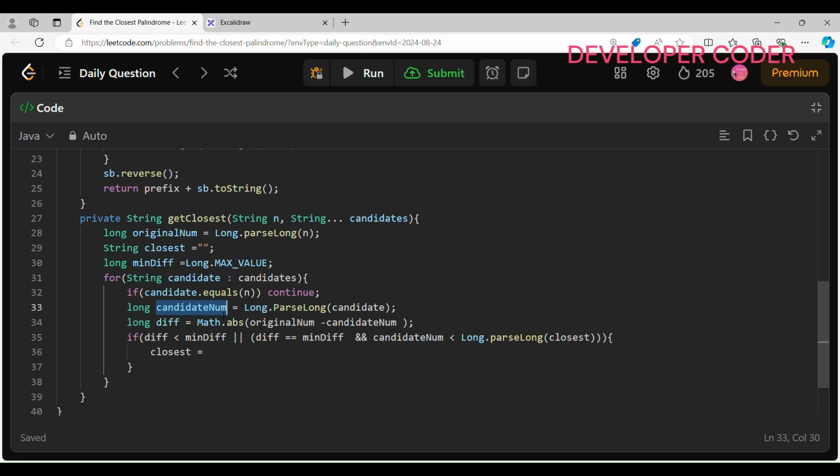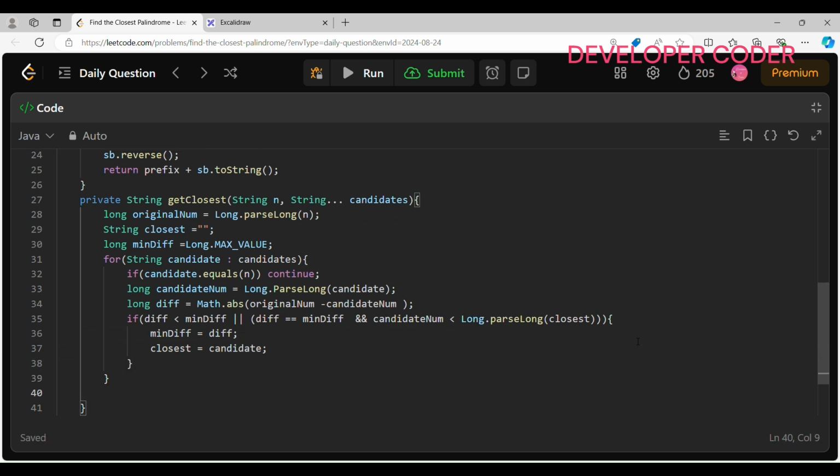So here just pass candidate, we are just dealing with the strings now. And also I have to update my min diff to diff. That's it. Okay, and then just return closest here.